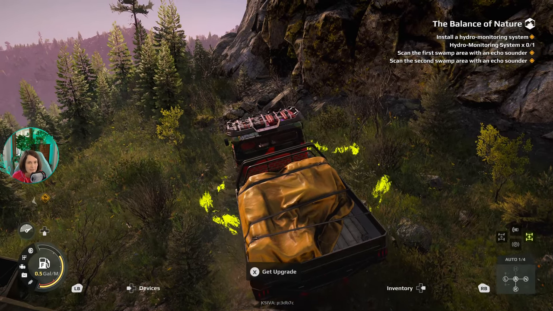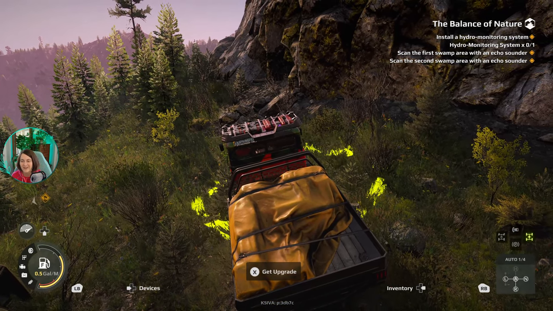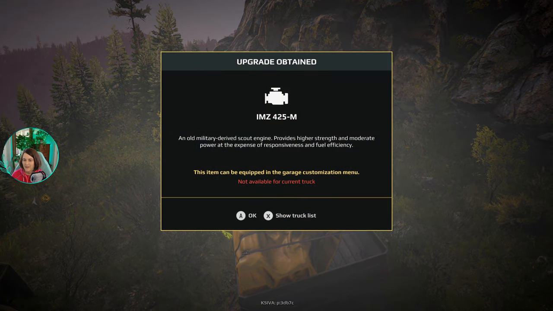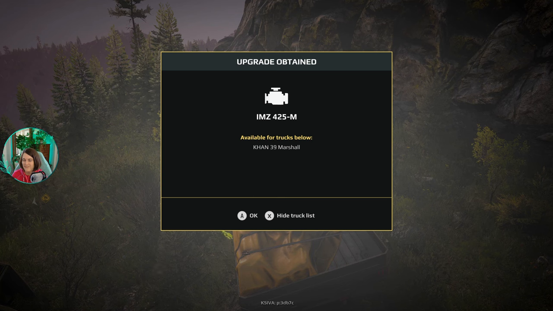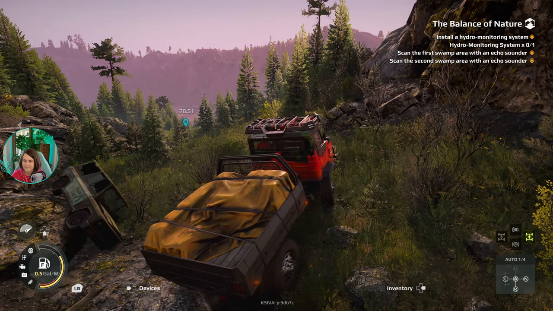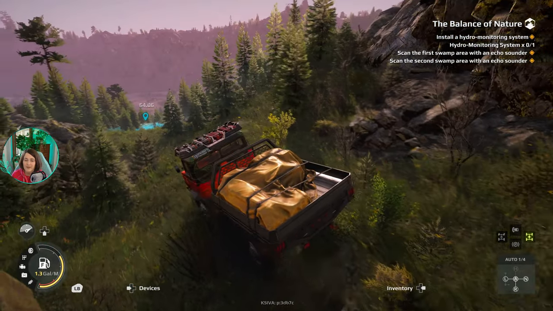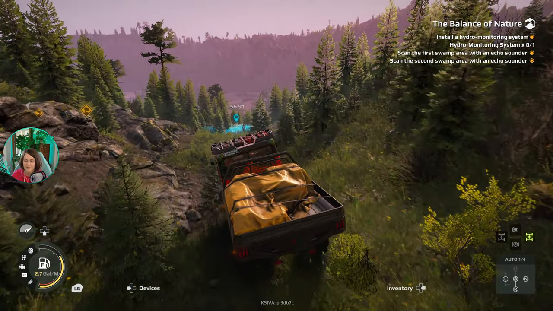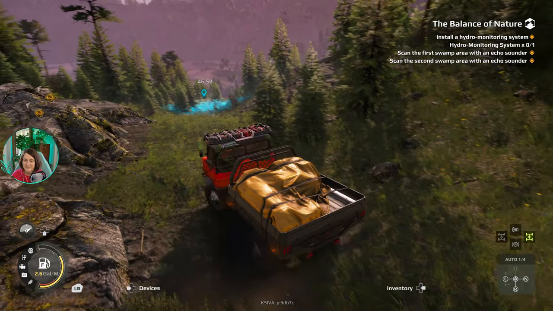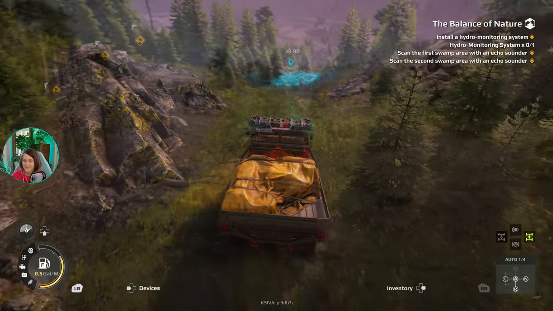Get upgrade. I didn't see this. We're getting an upgrade. I'm all about the upgrades. What'd we get? Oh, it's a... wait a minute. For the Con Marshal. A new engine for the Con Marshal. I'm gonna pretend I'm excited about that. I don't really drive the Con Marshal. I mean, why would I drive the Con Marshal when I have the Scout 800? But I like getting upgrades.